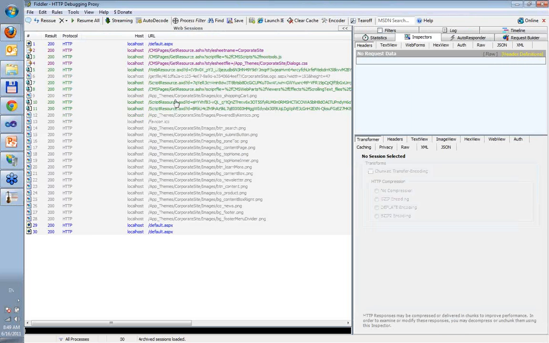You will see that only the first load did requests for the objects to the server, and all following, subsequent requests just did a request for the page itself. So this is the behavior you've got out of the box.